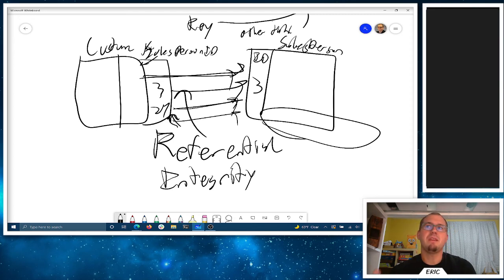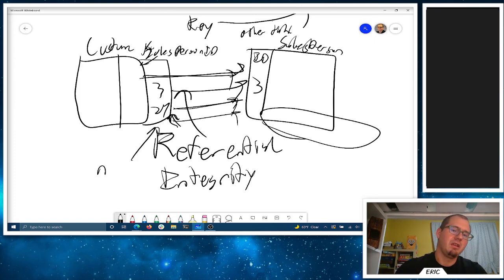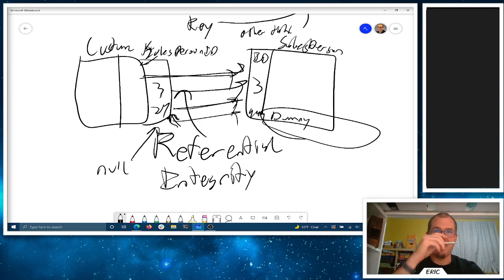Now, it might be possible, and again, depends on how you define your columns here, that null might be okay. So if null makes sense, like, hey, we have a brand new customer, they haven't been assigned a salesperson. Should we have null there and say there is no salesperson assigned? Or maybe we make a salesperson number like 999 who is dummy, right? And not a real salesperson.